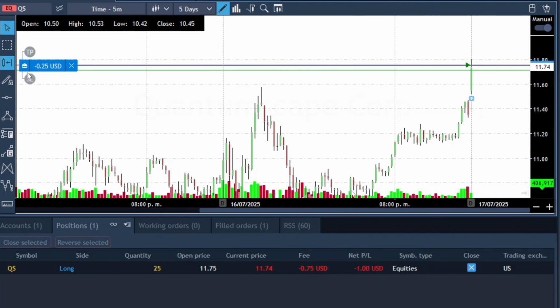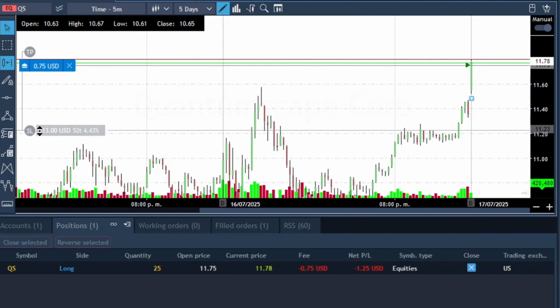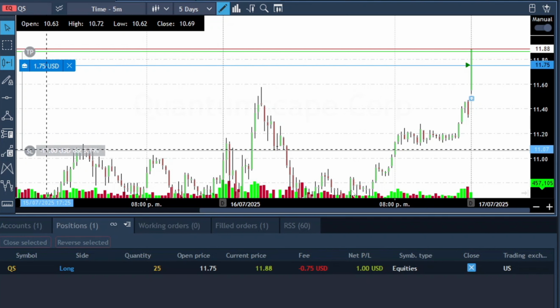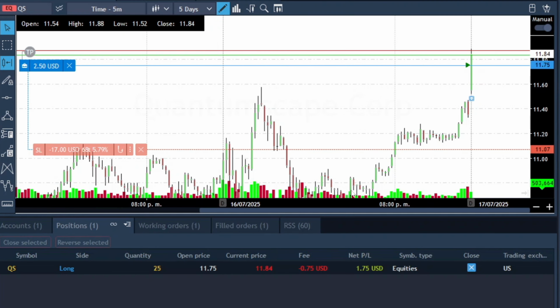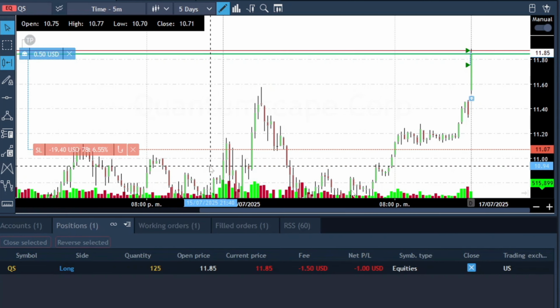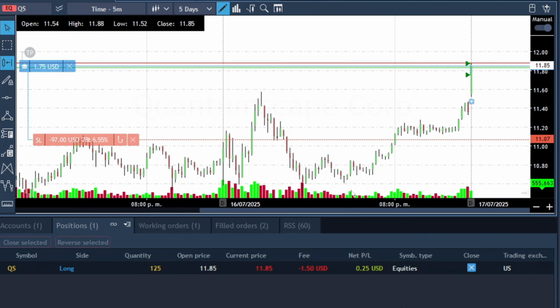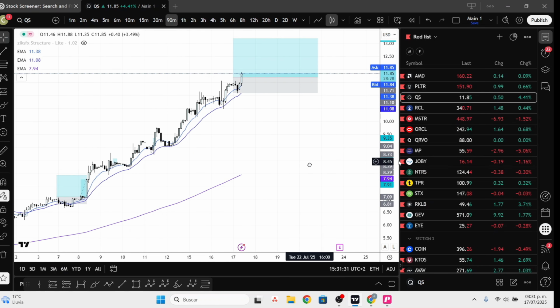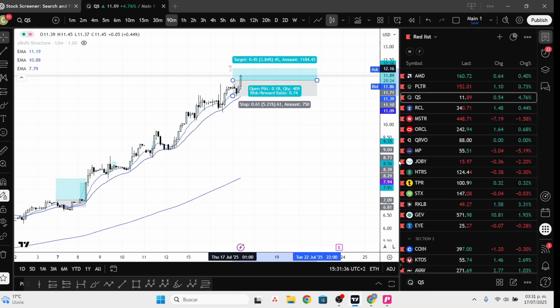Now, I didn't place the right amount. I tried to make the calculation quick, but I was far wrong from what I really wanted to do. So I had to place another entry, which was also late, but I didn't care because I liked the trade that I was taking. And also it's just a 1-to-1 RR, so I don't have to wait for price to travel so much in order to get my profit.